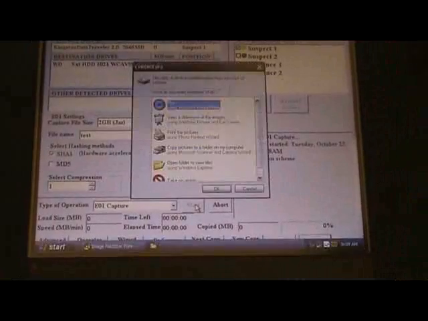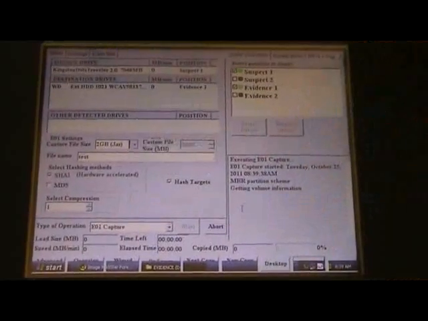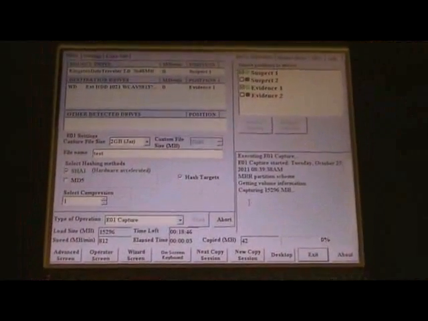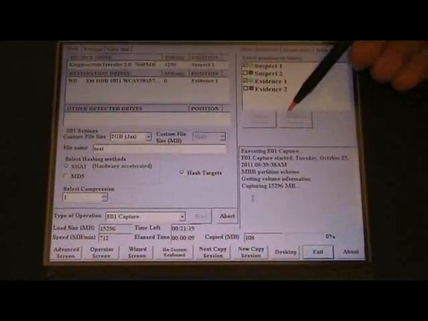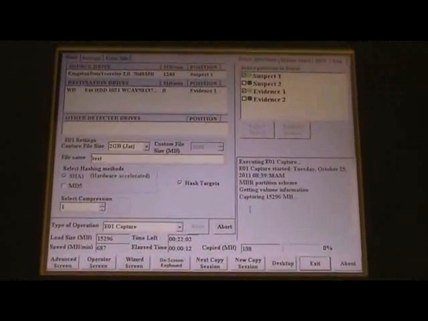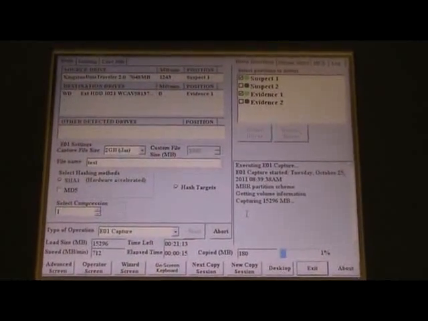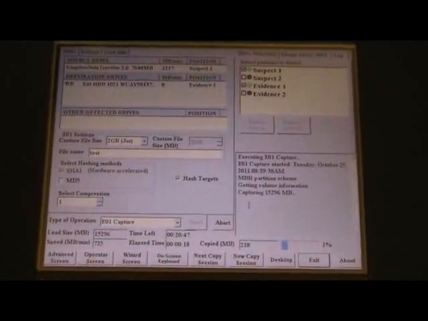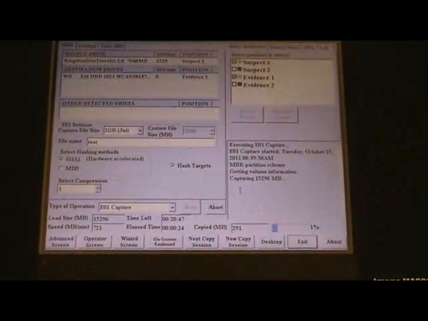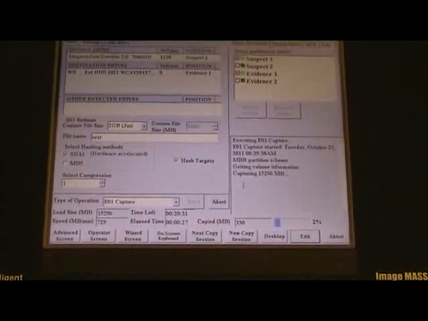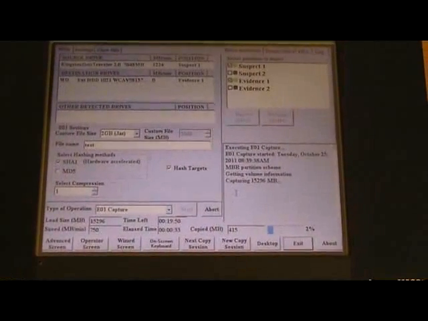After the completion of the operation, we shall click on the Remove Drives button so as to release the reserved resources. If you would like to acquire an image from another device, now is the time to plug it into the respective suspect port. If there is no other device to image, you can exit the application and shut down the acquisition device. The generated disk image will be located in the root of the evidence drive under a folder named after the specified one.